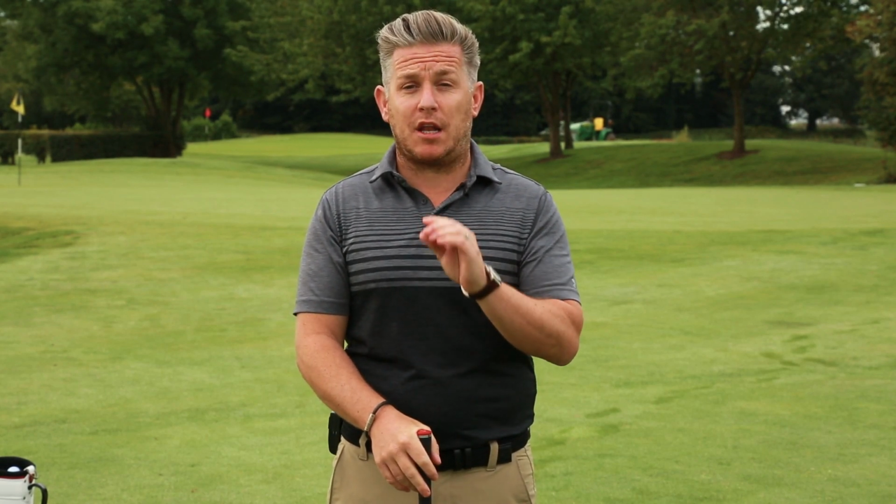So guys, today we are talking about how you can learn to square the club face up at impact by bowing your left wrist.